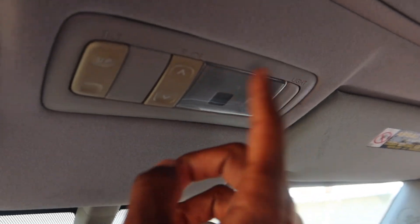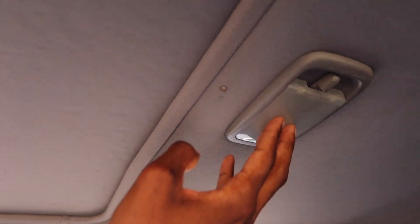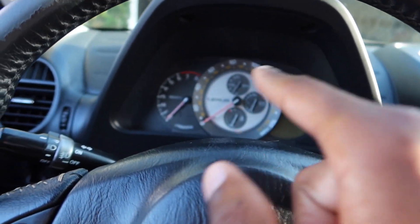You should be able to use it up here for your map light as well. This one is already an LED so that one's good to go, but this other one is just a regular light, so I'll go ahead and replace that one as well as all the ones in the cluster. I wish I could show you what it looks like but I'm doing this when it's bright outside — you'll just have to take my word that they'll be a lot brighter. So without further ado, let me get started.